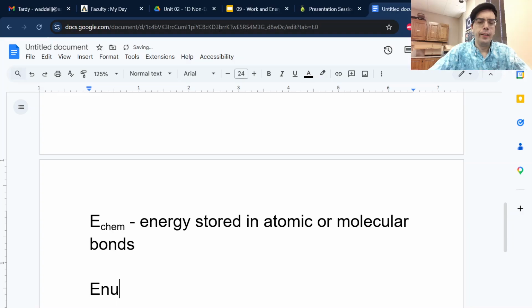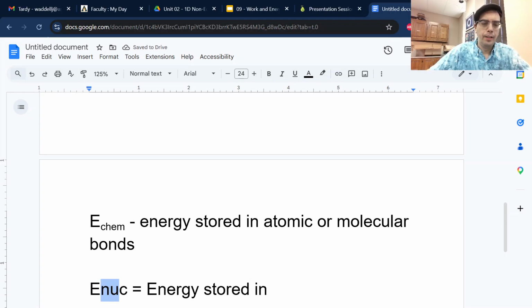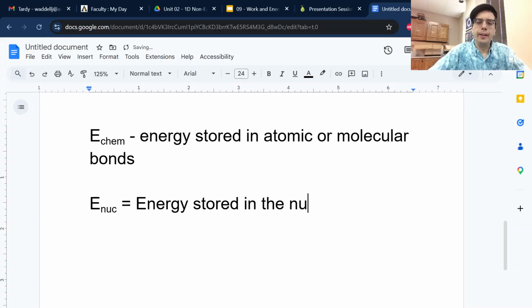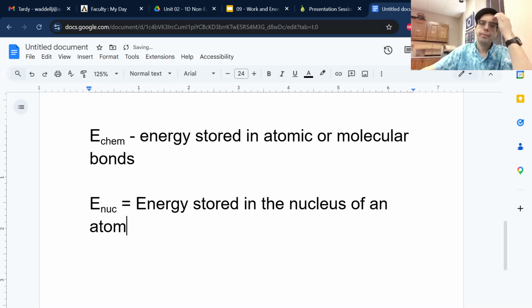Whereas nuclear, this is the energy stored in, what do you think? Yeah. So it's in the nucleus of an atom. So that's like, this makes me sound really stupid, like atomic or nuclear bombs, it's then splitting an atom. So it's releasing that nuclear energy from inside. Exactly. Oh, that's great.